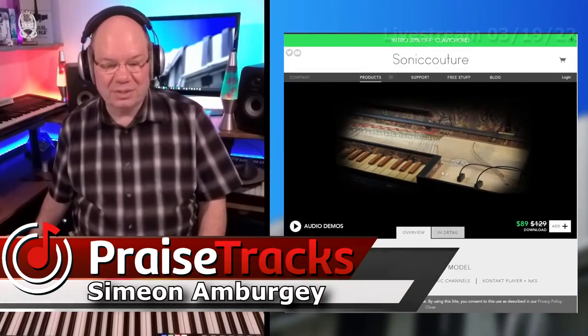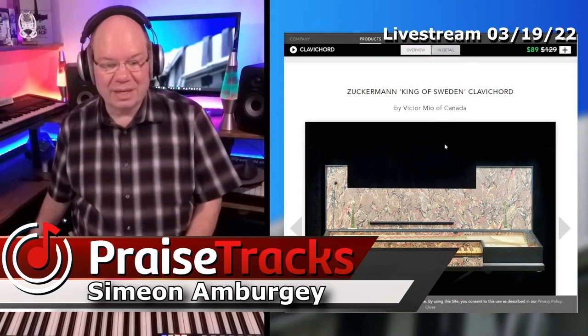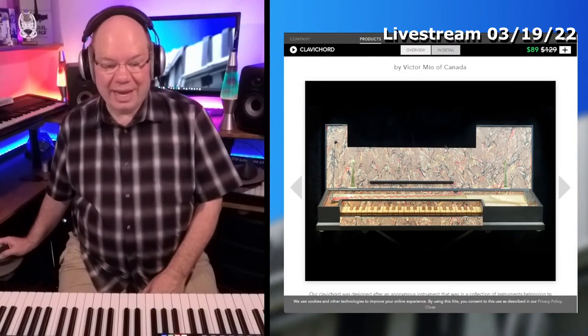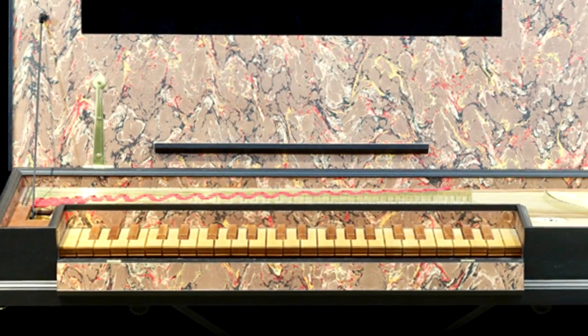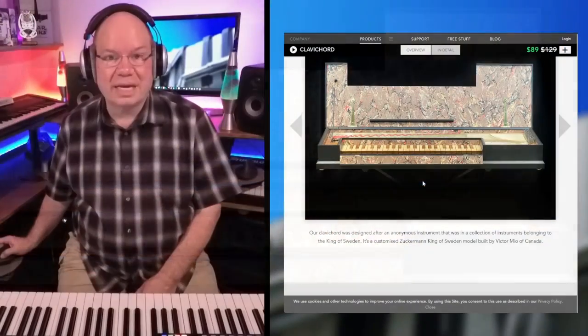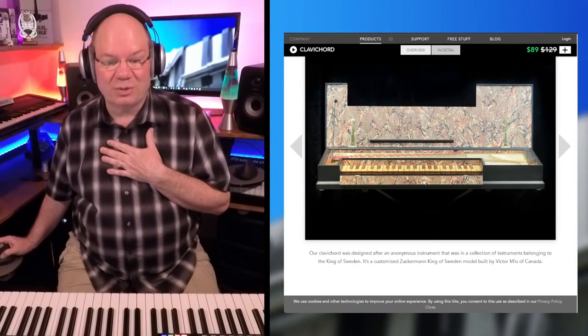Now, this is a very unusual instrument. They call it like the King of Sweden. And look at that. It's a crazy instrument. A lot of times I've read a little bit about the clavichords. They use it for like a practice instrument.